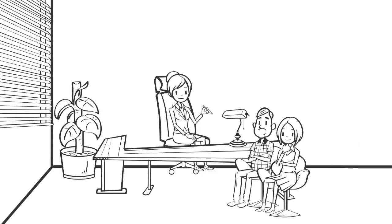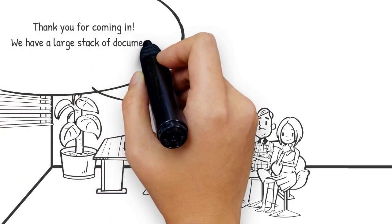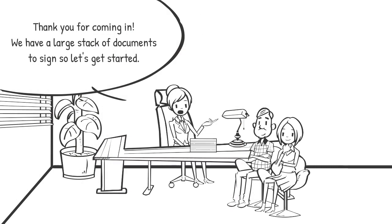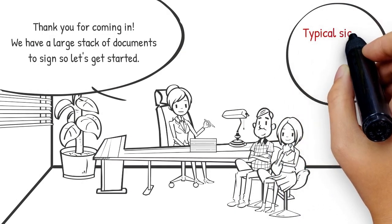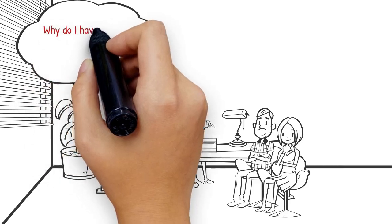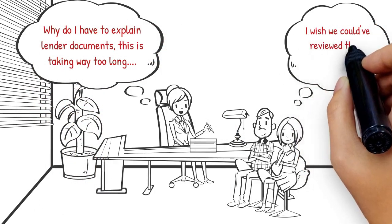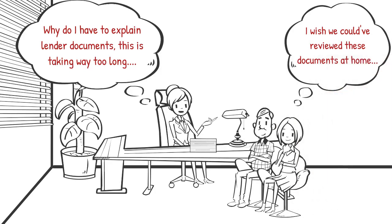A traditional real estate closing requires the buyers and sometimes sellers to come to a closing at a predetermined place and time to review and sign the documents. This can take upwards of an hour or more. A digital closing will make for a time-saving and transparent experience for our mutual customers. With new legislation and enhanced technology, the real estate transaction is entering a digital transformation.